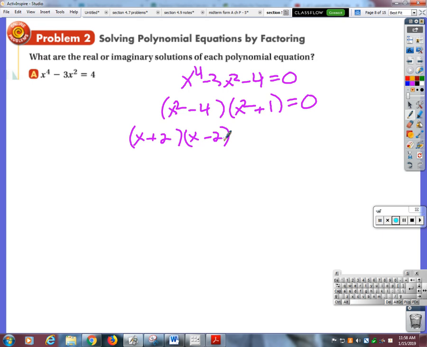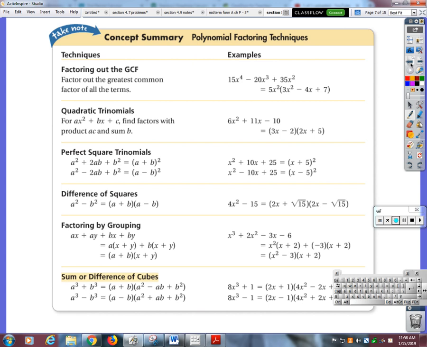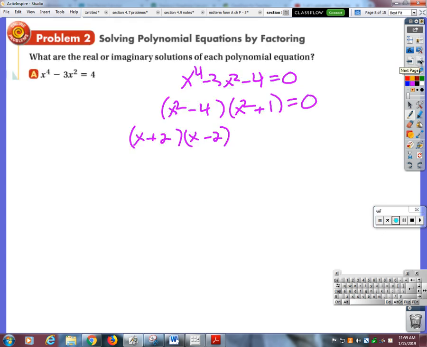And since those are the same numbers but opposite, this is an example of a factor pattern that you guys should recognize pretty quickly, called the difference of two squares. A squared minus b squared factors into a plus b times a minus b. So it's the same thing as this. Okay? And then x squared plus 1, sadly, cannot factor, because there's no two numbers that multiply together to be positive 1 and add together to be 0. Okay? So now the fun begins.